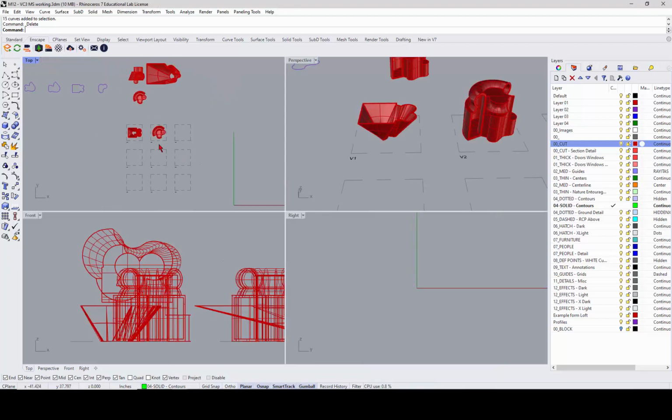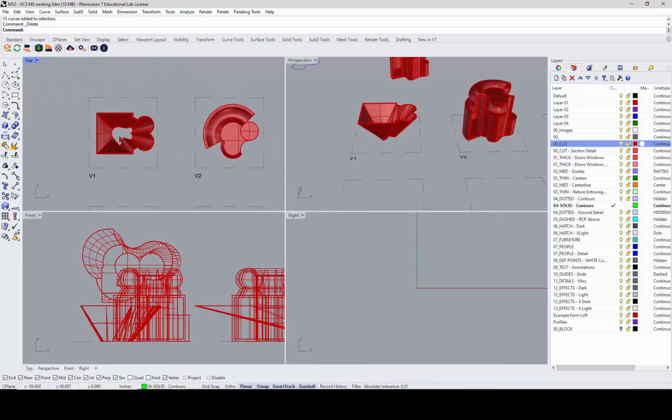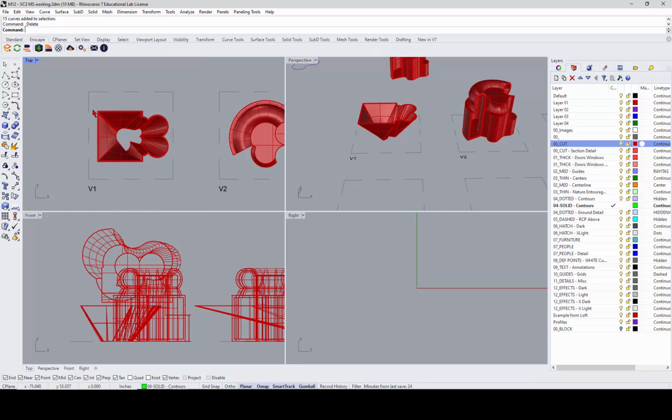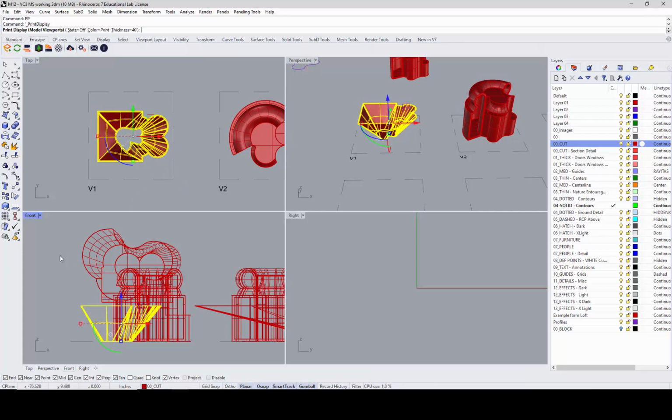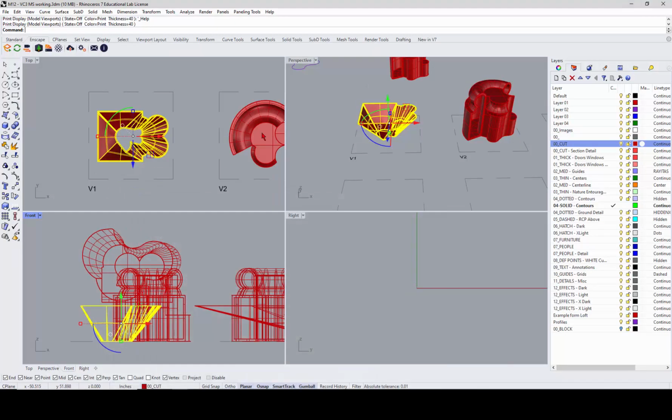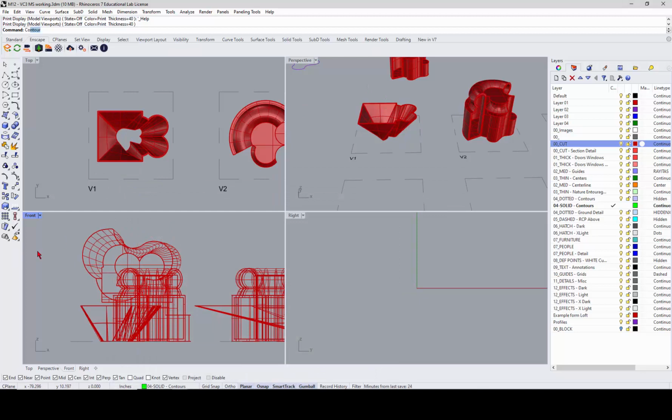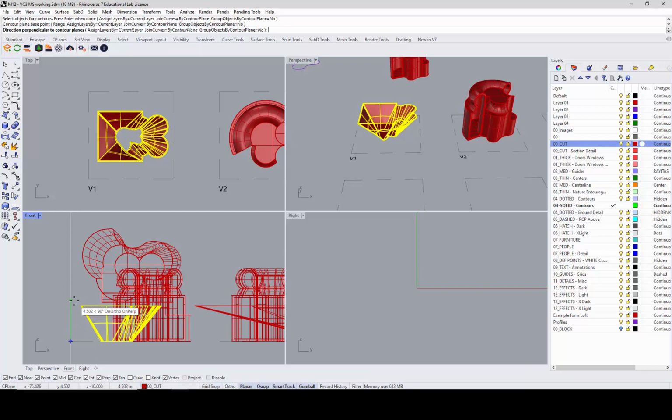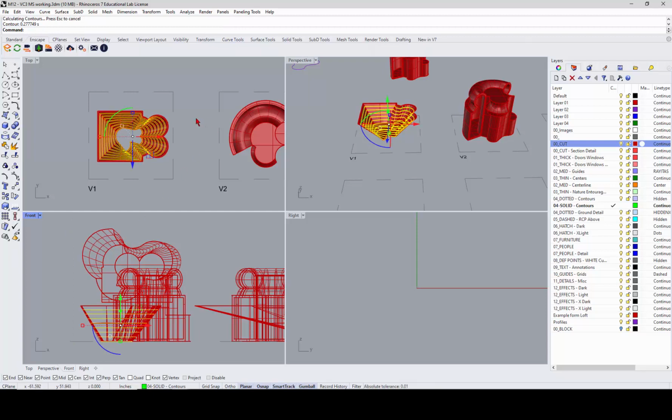Alright, so we want to go out to Illustrator, so let's go ahead and do that. First thing I want to do is put some contours in here so we get a little bit more definition. So I'm just going to pick this guy and contour it. So contour, pick this guy, return up vertically. I've got them set to 0.5. Yours will vary. Hit enter and that'll put the contours in for you.